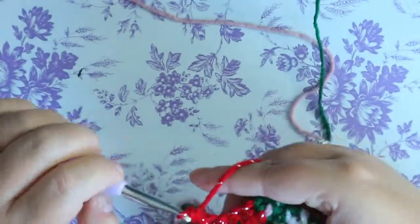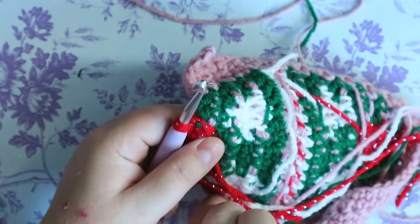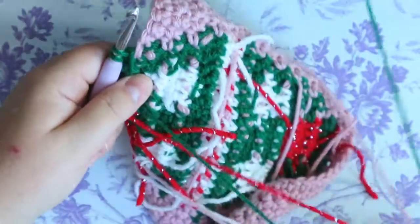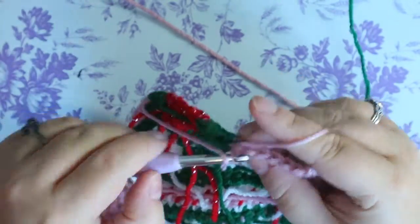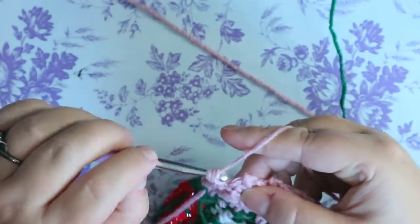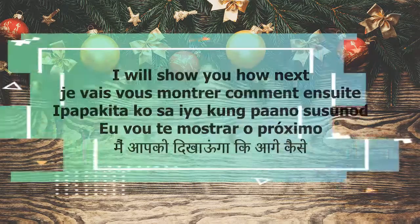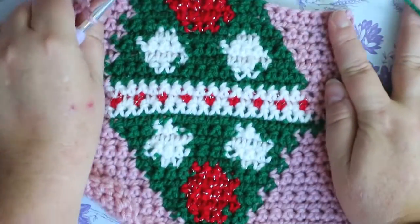So just follow what you already got there. And I'm going to finish that with my green. With my green, I'm going to do 3 single crochets. And I'm going to finish that with my base color. My base color, I'm going to do 6 single crochets. Chain 1, turn your work. So this is what you should have at this point.